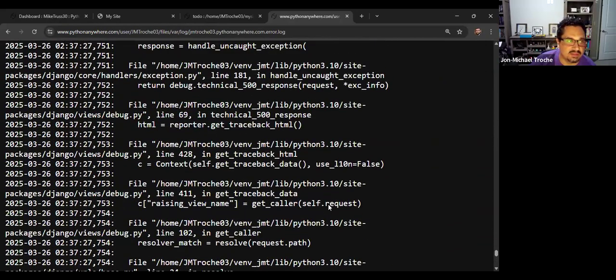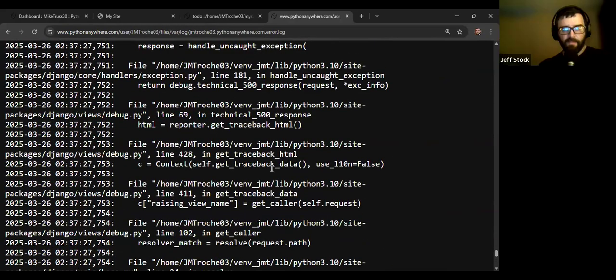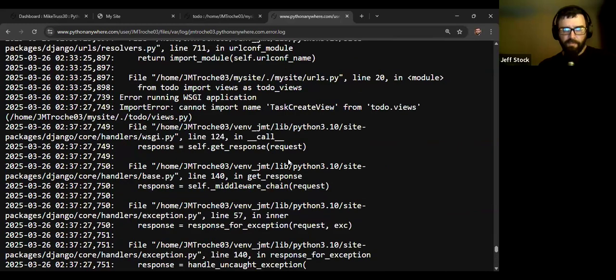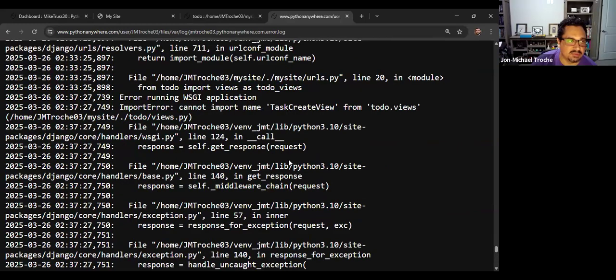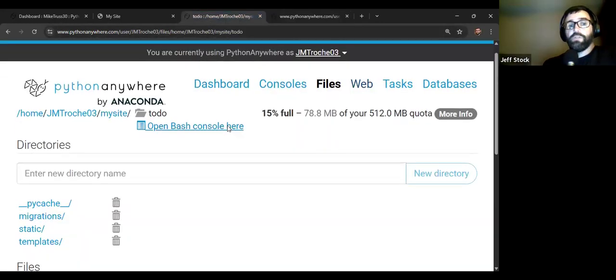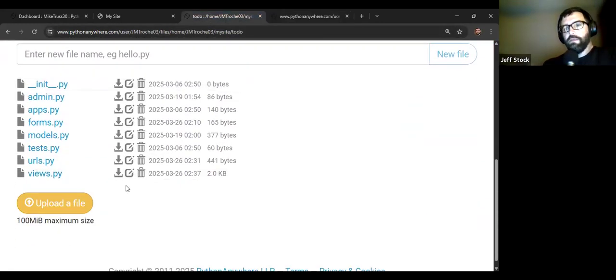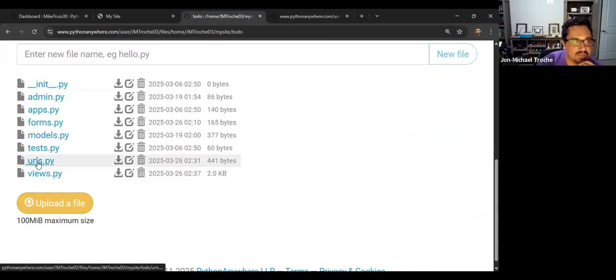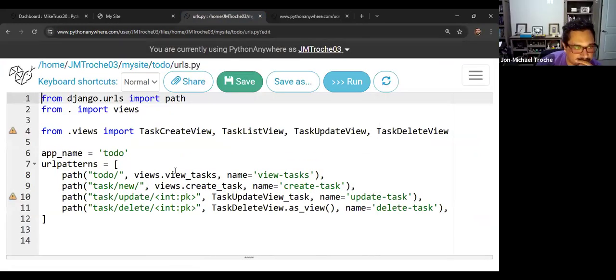The import is saying views, task create view cannot import name. Task create view. Okay. Cannot import name. Interesting. So where do you think that problem is? Like, where's the first place you want to check? Do you want to go to URLs.py? Check that out. Yeah. Check the import statement itself.